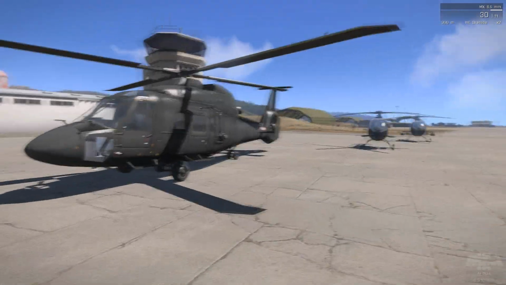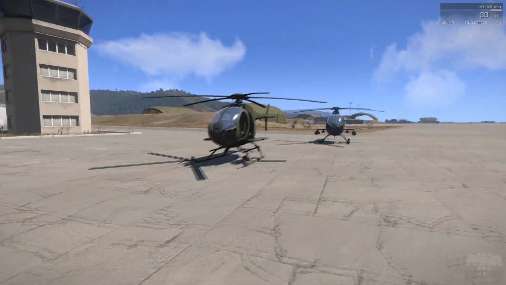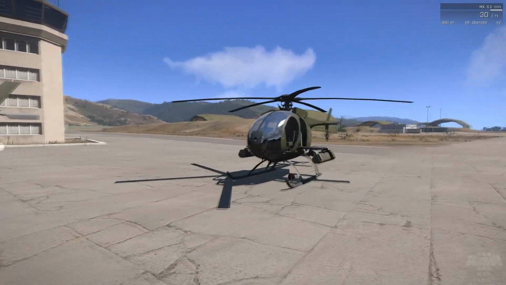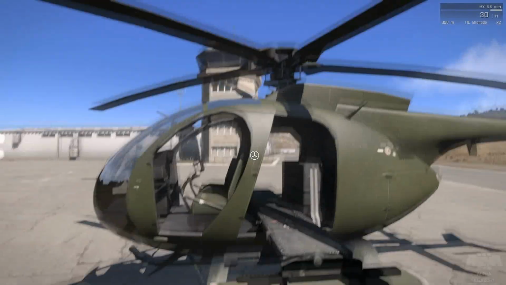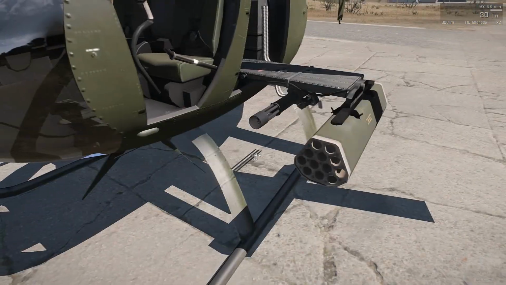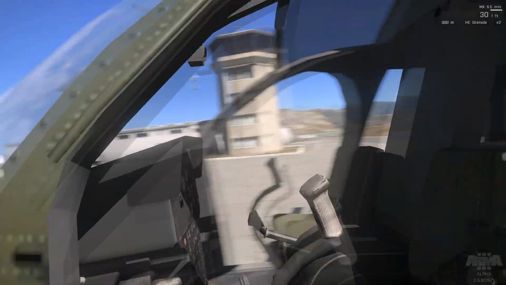So now I'm going to test out a helicopter. We'll just show you the range of helicopters that come with the Alpha. Basically 2 MH9s, or an AH9 and an MH9, and then the KA-60, with a weaponized version and a non-weaponized version.